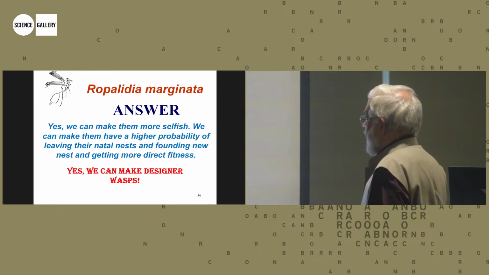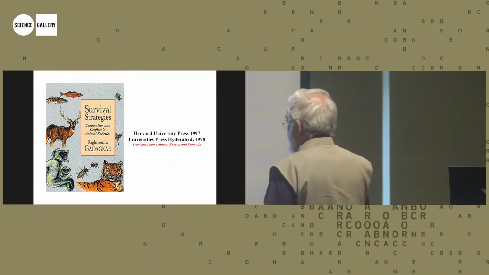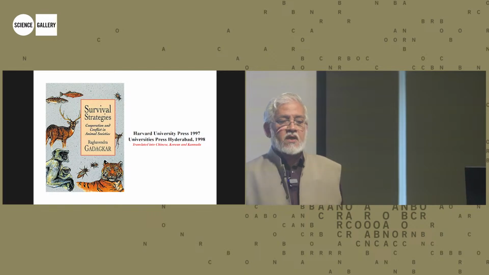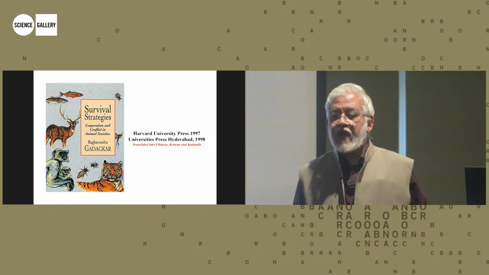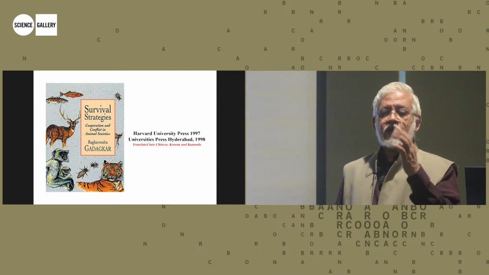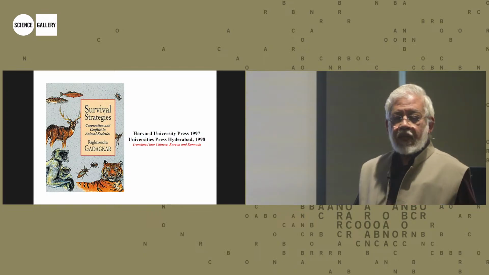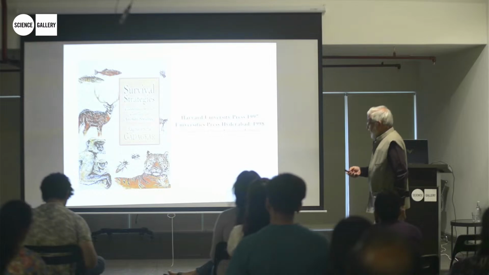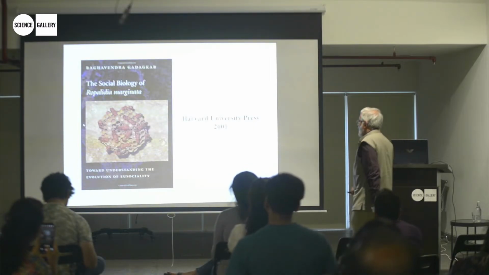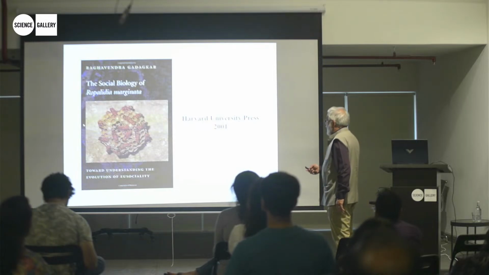I want to end by saying that I have tried to communicate all this in various ways. There's a little book called Survival Strategy which I have written, and I have said in the preface of the book that my aim is that anybody on the street picks up this book and reads, they should understand. That's how I've written. There is an Indian edition to this, you can look at it. I've also summarized the work on wasps in a slightly more technical book.